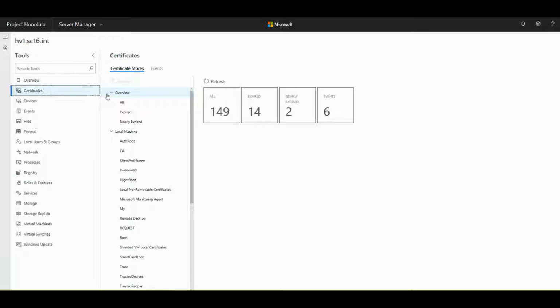It's in Project Honolulu. So with this particular feature, you can quickly and easily see all of the certificates that are across the system, how many are expired, how many will be expiring soon, and then various different events associated with those certificates, so that you can use this to plan for certificates you may need to renew soon, or ones that are already expired. Assuming there are certificates that are within your control and not certificates from a global CA of some type or a public CA. So let's go ahead and dive into that.